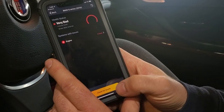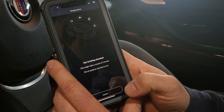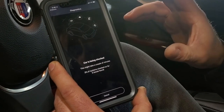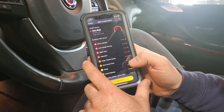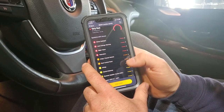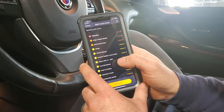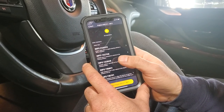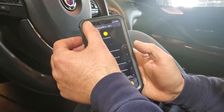Something else I really like is you can check for issues - this is going to scan the entire car. So when you go check out a used car, this is just going to look at it all and spell everything out in layman's terms. Even if you don't know how to work on cars, you're going to understand if there's a major issue or not. Health status says very bad. You can definitely use this as a negotiating tool when you're checking out a car. We know a lot of these have to do with telematics - that could have been a low-voltage situation. But you can go down to engine - it says acceptable. But we're going to look more into the codes. We have Vanos camshaft codes. This could be a total lifesaver if you're going to look at a used car.